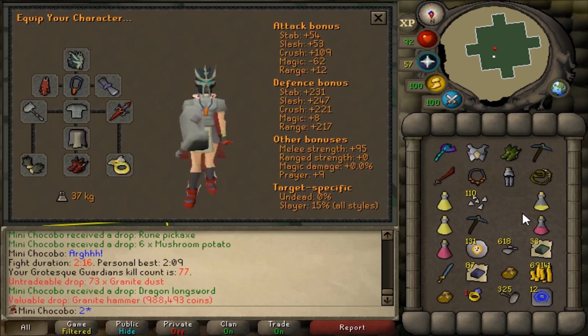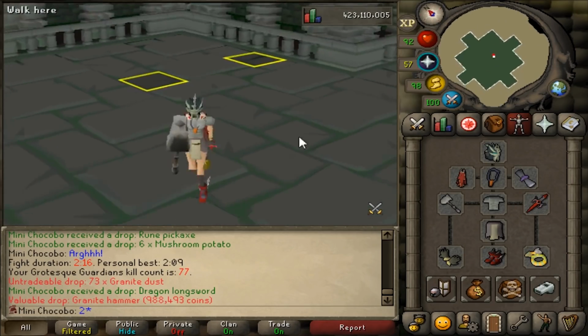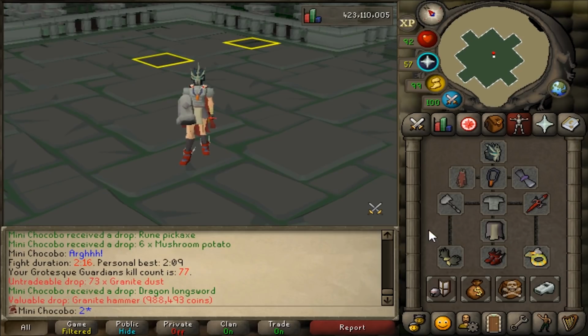Definitely will stay in my bank, and it's also worth almost $1 mil. I think they're best in slot for Pures or something. I don't know. You can let me know in the comments whatever people use this thing for, because I have no clue. Now back to the overdramatic live commentary.